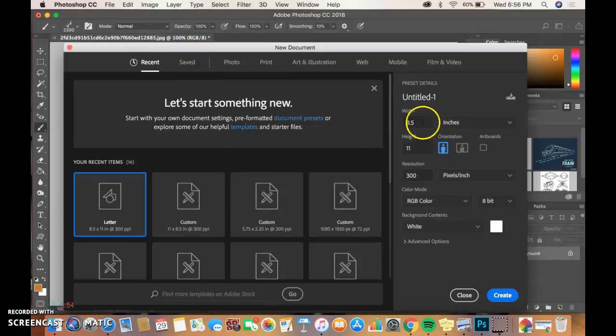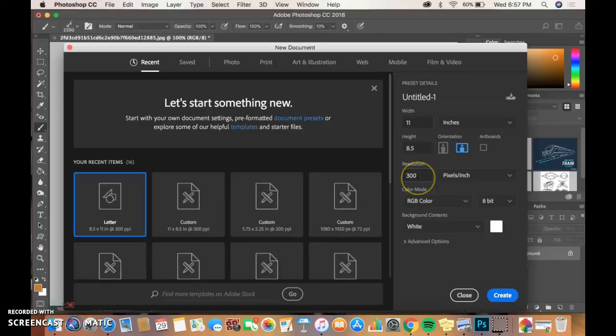Mine is wider, so it's going to be 8.5 by 11. This is the portrait orientation. This is the landscape. I said mine was wider than it is tall, so all it does is invert these numbers. So yours is either going to be 11 by 8.5 for landscape or 8.5 by 11 for portrait. And it solely depends upon the image you're starting with. If it's a square you're starting with, pick whichever one you like better between these two. It's going to change your portrait slightly, but hopefully not enough to be too noticeable.